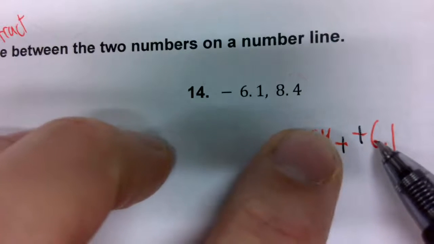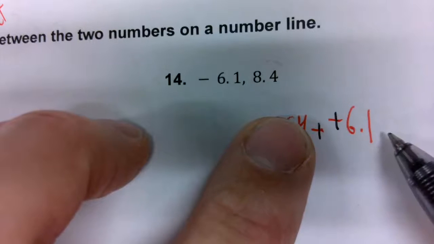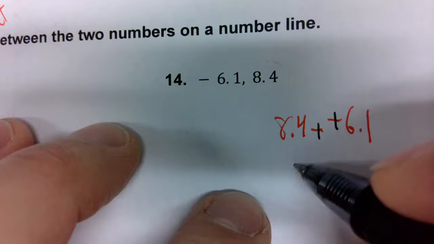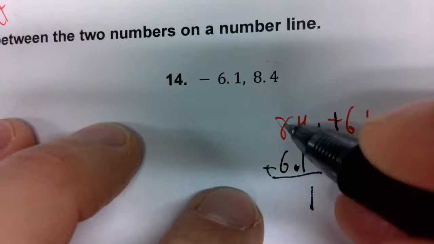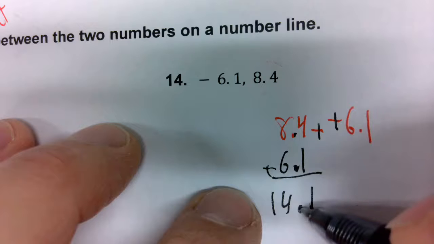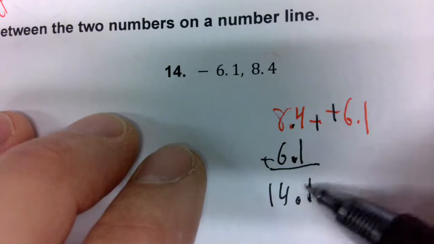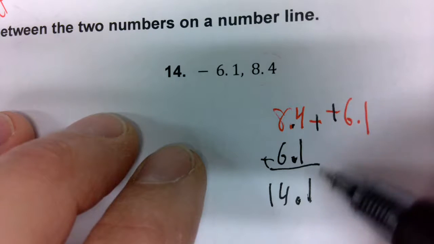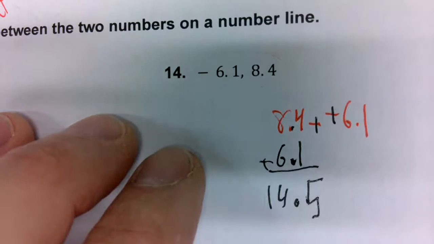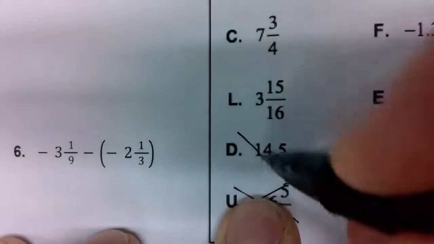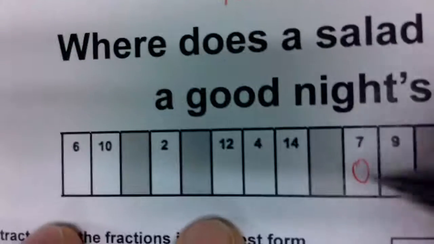Switch it to adding. The opposite of a negative 6 1/10, or negative 6.1, is a positive. Cross your fingers. Are they both positive? Sweet. Add them up. When you add or subtract, stack those decimals. Make sure you bring them straight down. Careful. When you start looking for 14.1, you're not going to see that. These are the little quick mistakes we're trying to watch out for. 4 plus 1 gives us a 5. So 14 and a half. 14.5 we're looking for. There it is, that letter D. So on number 14, go ahead and put the letter D.